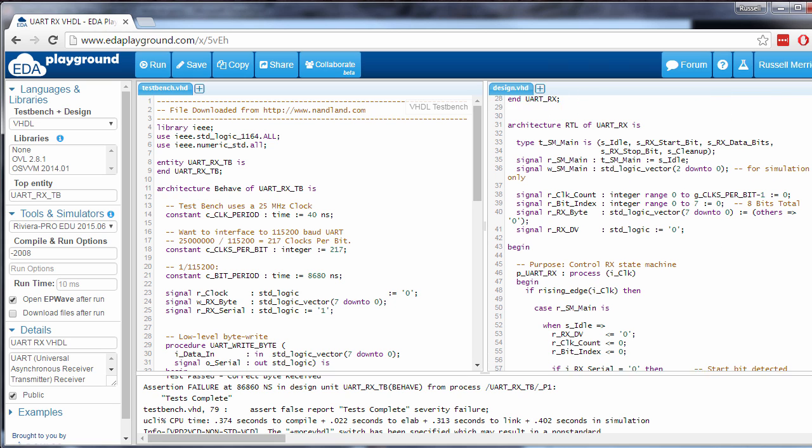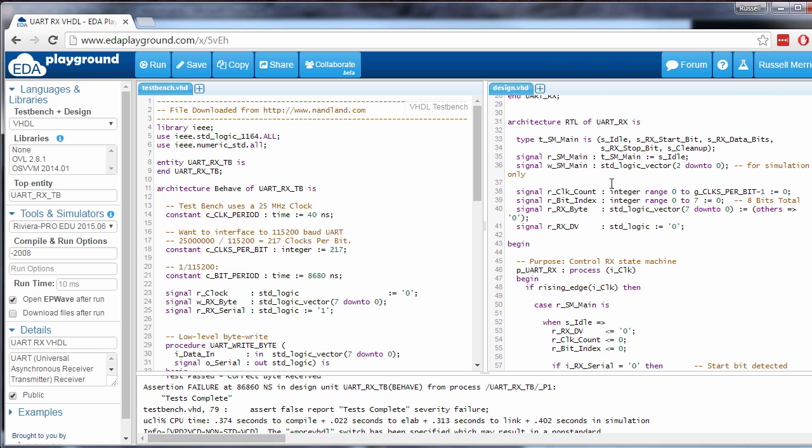And we are going to be using a state machine, and the best way to create state machines in VHDL is to create your own enumerated type. That's what this is called here. This line is creating an enumerated type. The type that we're creating, I just called it T_SM_Main, and then you give it the names of all the states that you're going to be using: idle, start bit, data bits, stop bit, and a cleanup state. Then when you create the actual signal that is your state machine, instead of giving it a type like standard logic or integer, give it the type that you created previously and set it to idle.